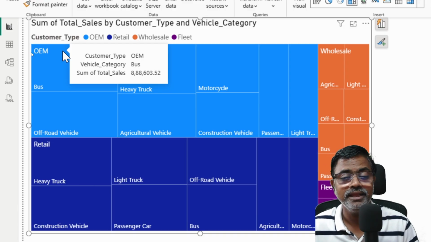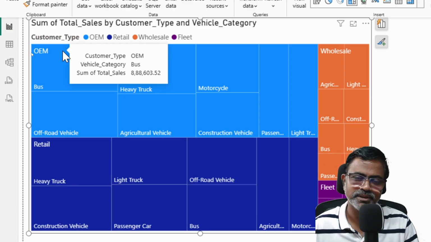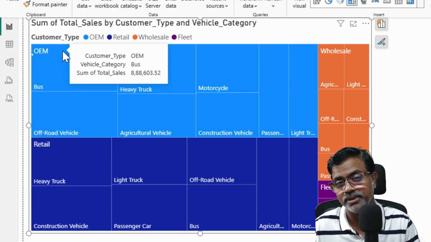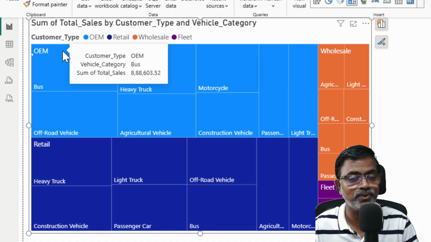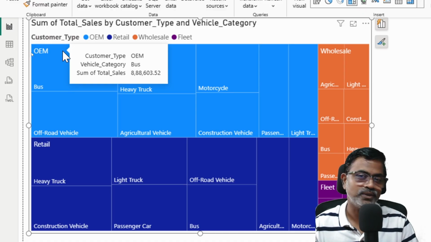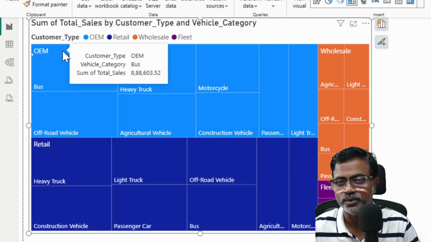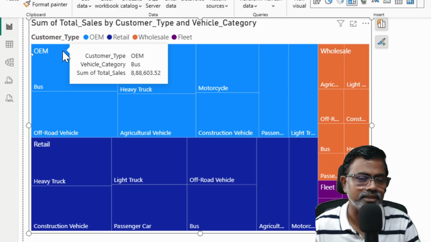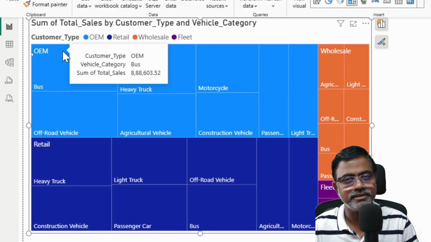Everything is possible. But in my personal opinion, the treemap visual is the one you should think about when your end user is also knowledgeable about the treemap. It has to be studied by looking at the space occupied by the color and the subsections of the colors inside them. If they can get it, then go for a treemap. Else, I would not suggest going for a treemap. You can even go for a stacked bar chart or a stacked column chart. That makes it much more readable and understandable.